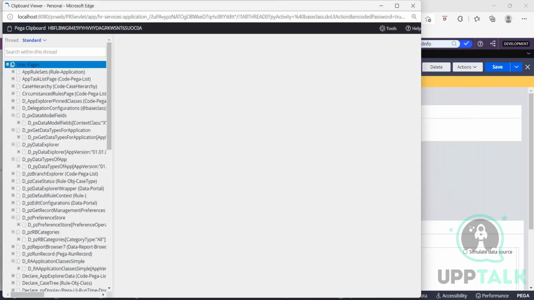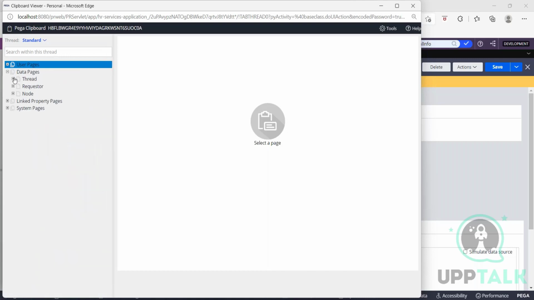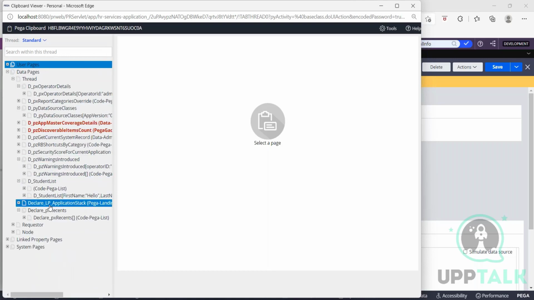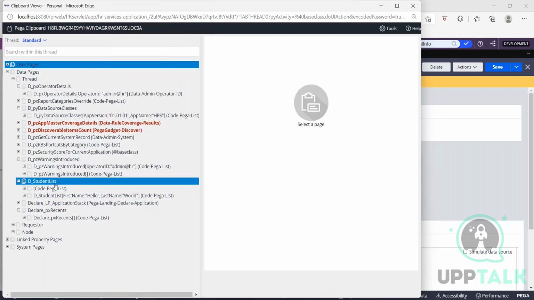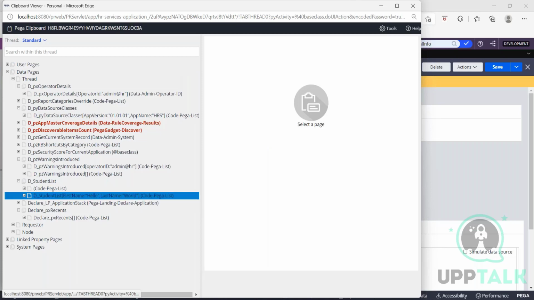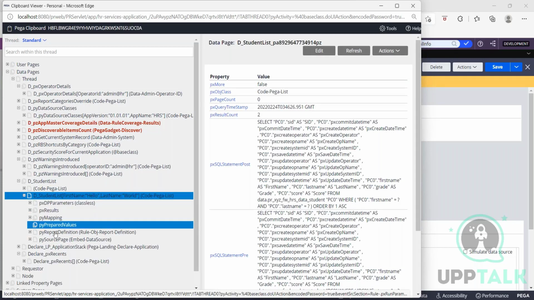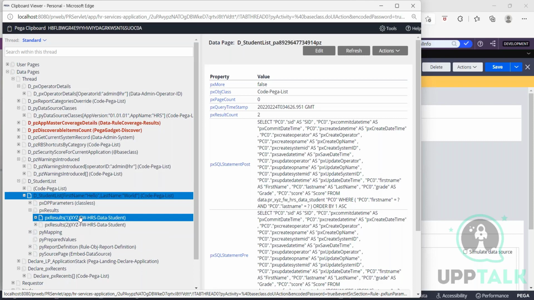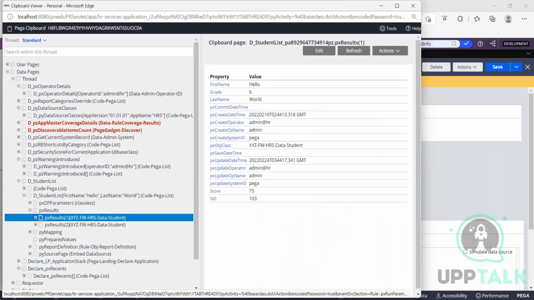Let's look at the clipboard ones. I should look at the red scope. And what about the student list? Yes, I see first name is hello. Last name should be world. And how many records do I see? Oh yeah, you see 2.